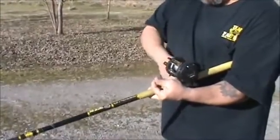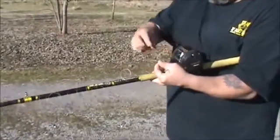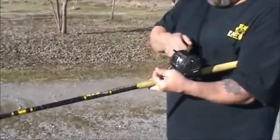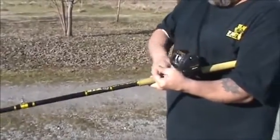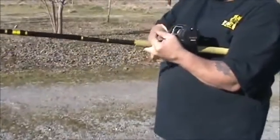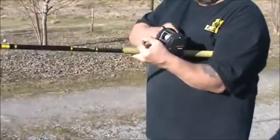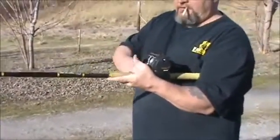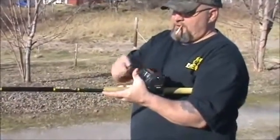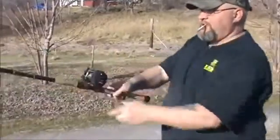Don't ever be embarrassed about backlashing one. It happens to everybody. Anybody that laughs at you for backlashing a bait caster has been there, has done that. And don't let them tell you they've never backlashed one or overrun one, because that's a crock. So anyway, I'm getting all this tightened back up. Then I'm ready for my next cast.